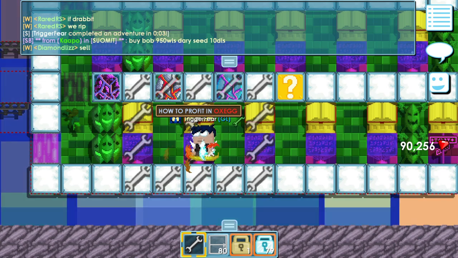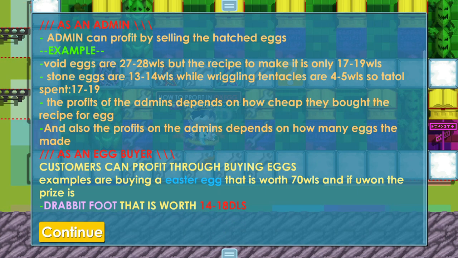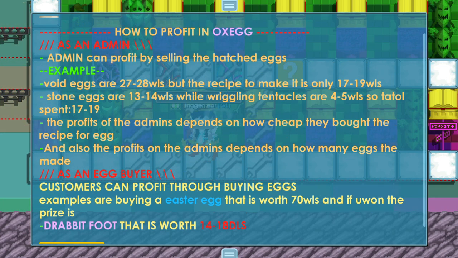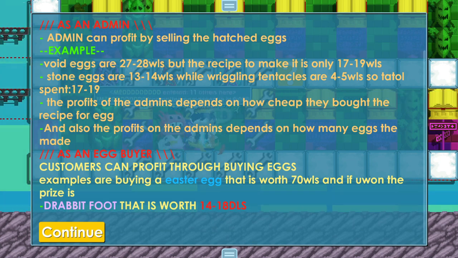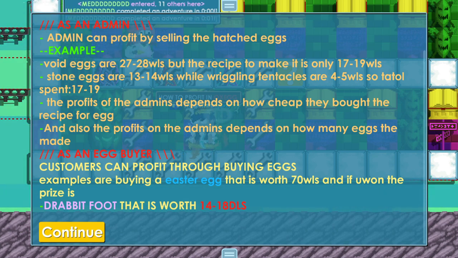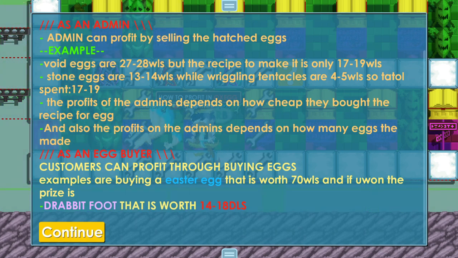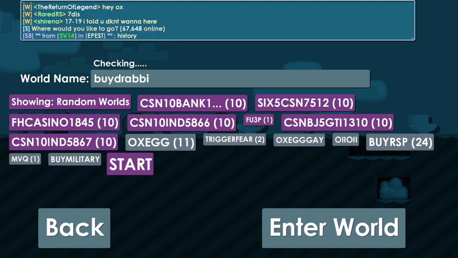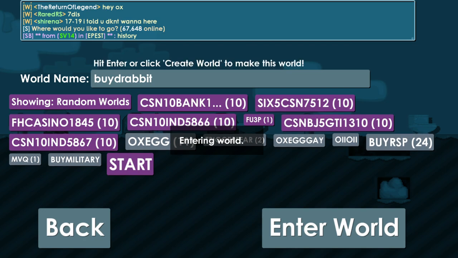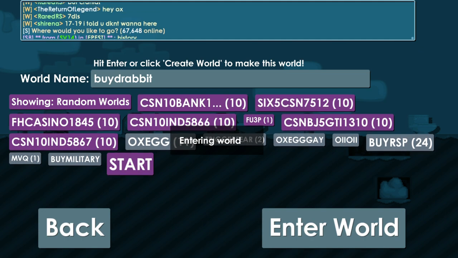Basically you're spending to get a chance to have a special reward. Stone eggs are 13 to 14. No total spending, but this is for admin. If you want to be an admin here, you can profit as well. As an egg buyer, you can profit through buying eggs. If you buy an Easter egg, that's worth about 70 blocks, you can get a Drabbit food. Okay, let's see whether it's really worth about 14 to 18. Because if you spend 70 blocks to get something that is 14 to 18 diamond locks, that's actually quite good. But definitely it's a chance you get.